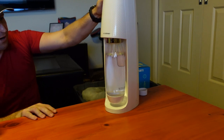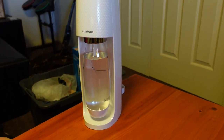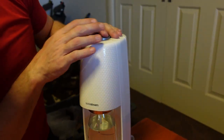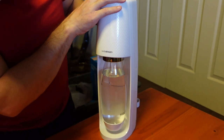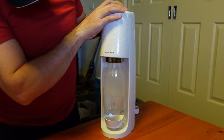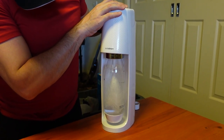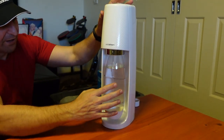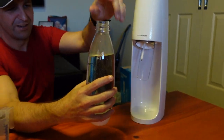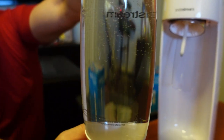So now, apparently all you have to do is press the button on top for about 1 to 2 seconds, and you do that anywhere up to about 7 times. Because it's our first time, we'll go to about 4 or 5. So here you go. You see, guys? Ooh. There you go, you can see the water now, it's actually got bubbles in it. You see, there's some bubbles, guys, look.